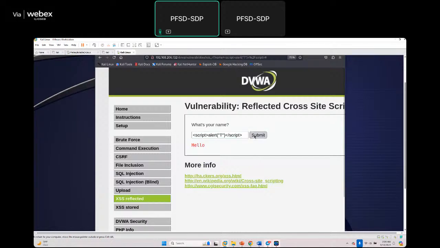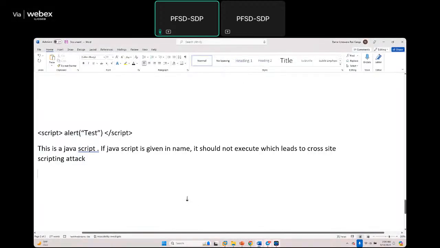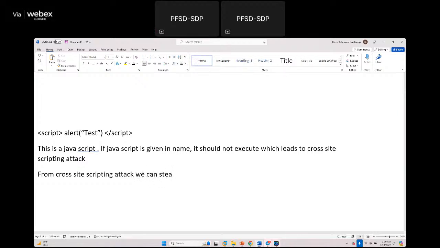Then what happens? If this is the case, from a cross-site scripting attack, we can steal cookie information.